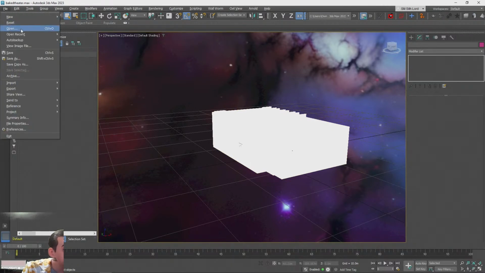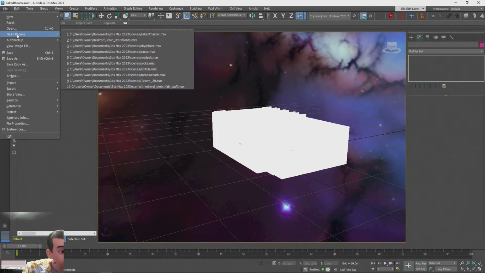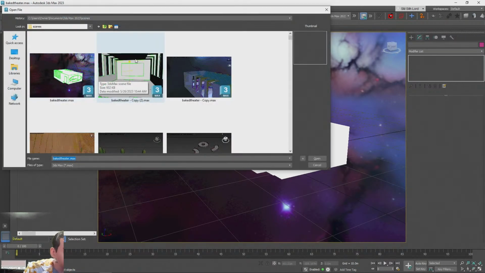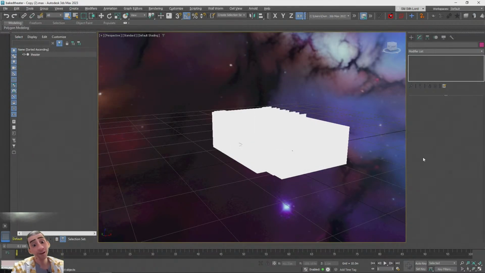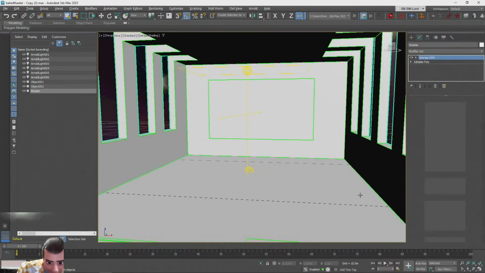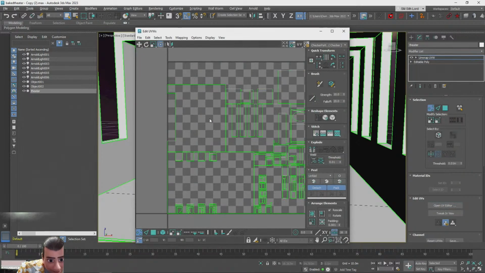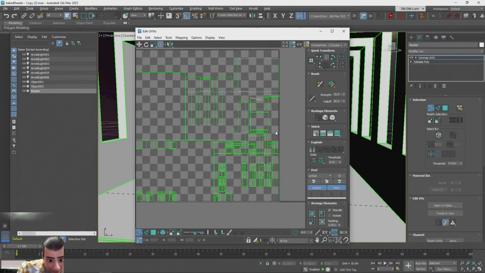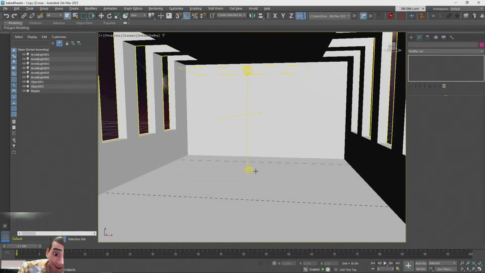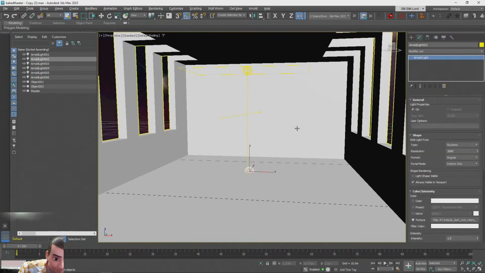I have to revert now. This is why you shouldn't do too many test bakes, because I got to go back to this version, which still has my lights and everything in it. And it's UV unwrapped, it's ready to get baked, but I'm going to adjust my light settings.